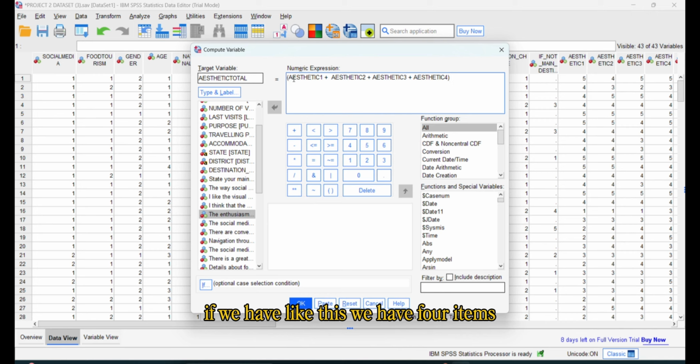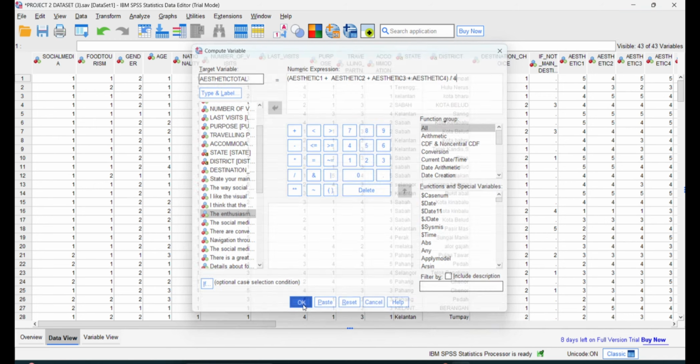If we have, like this, 4 items, we divide it by 4. So click OK.